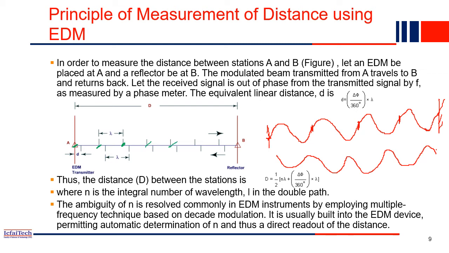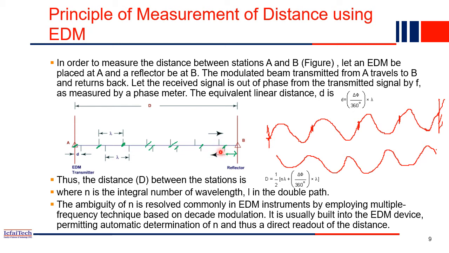Now when it gets reflected, see there is a little shift. Now the wavelength will be from here to here. It is not exactly matching the emitted one. The bottom one is the reflected wavelength, and the top one is the emitted one. The top one goes like that, but the bottom one is not exactly in phase.